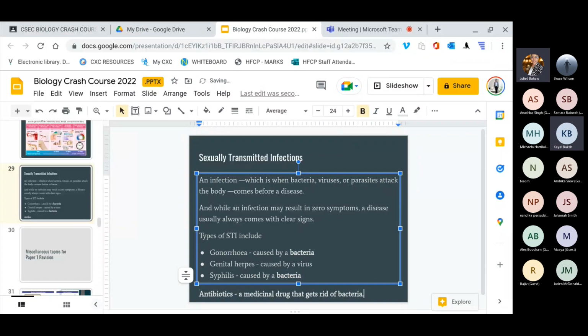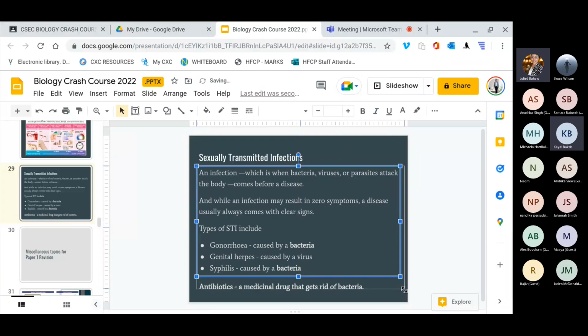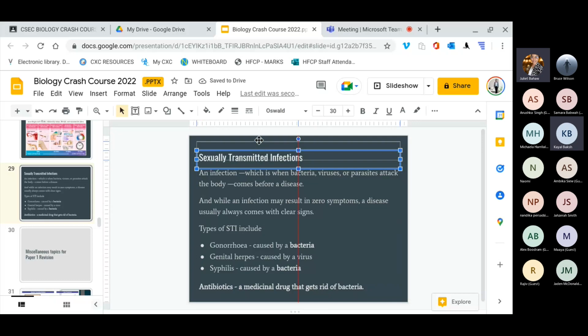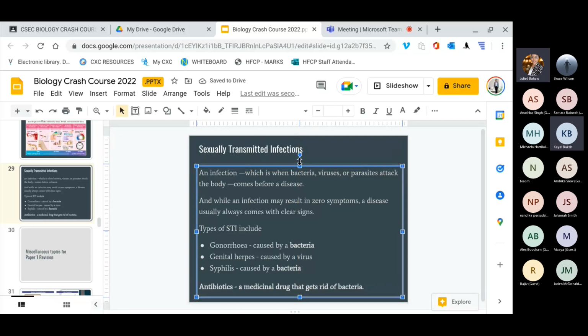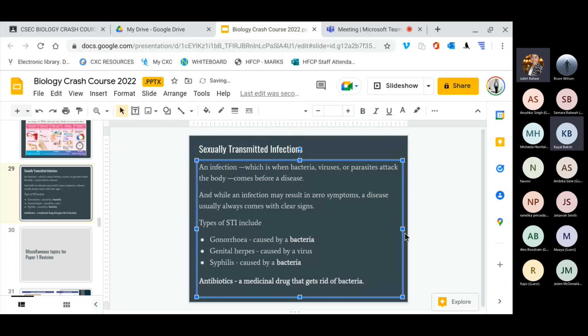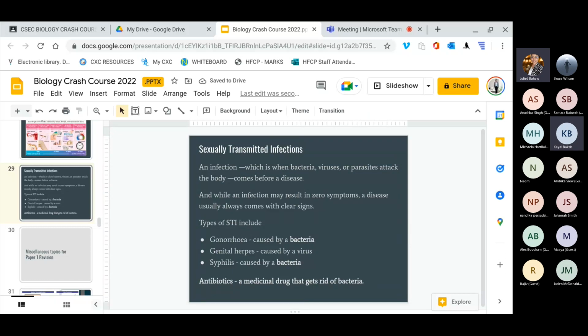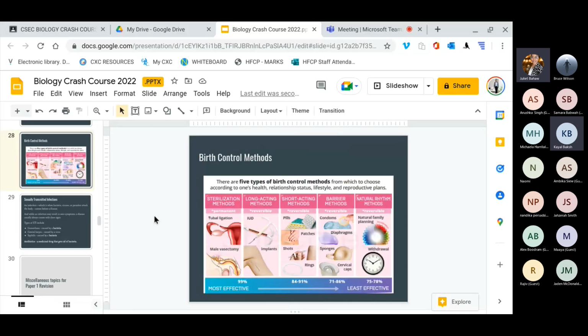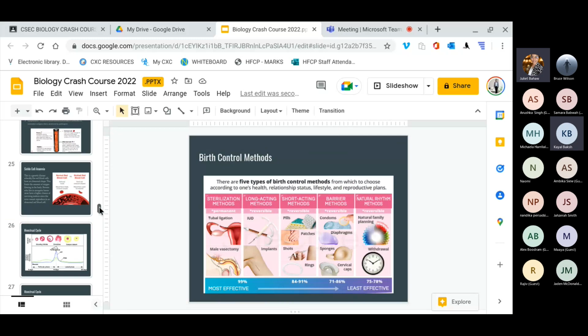Now, for a virus, it's very hard to make a drug to kill it because viruses, just like COVID-19, always have new strains. To get a particular drug to kill it is difficult because they tend to mutate, change and evolve very frequently. So you can't have one drug to get rid of that. That is why they have vaccines instead. So that's basically all the topics that CXC sent. That is for your broad topics, right?